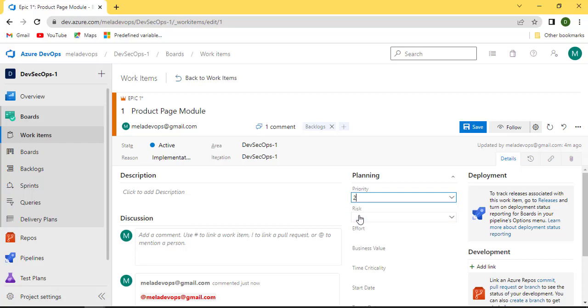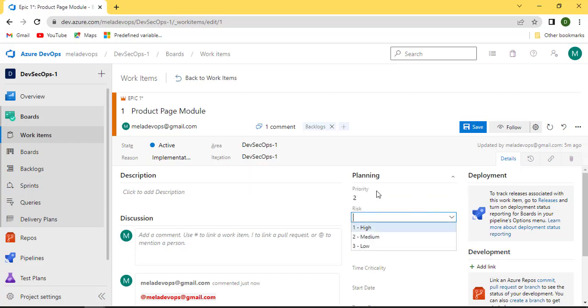Basically you'll be selecting 2 if this module needs to be completed as soon as possible. With 1 we are talking about ECR, emergency change, wherein you have to do it right now. In development we don't have 1. 1 is more for production related issues which are impacting the client, and at that time we'll select 1. 2 is used for development purposes, and if it is least important, you can go with 3 and 4 also. That is the priority you can select.